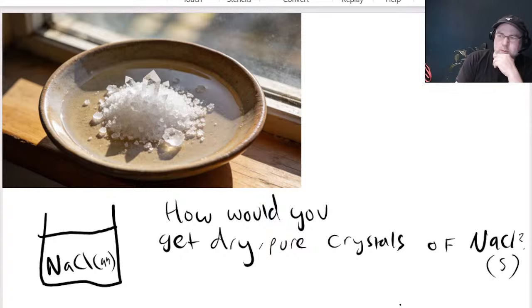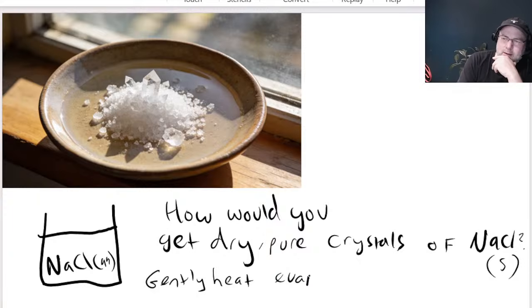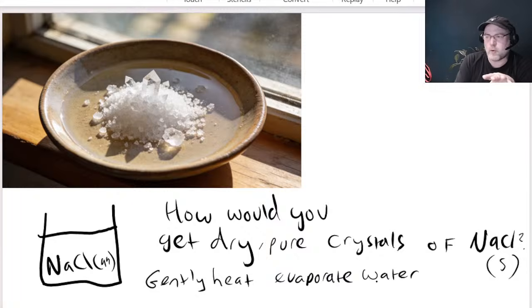So what we would do here, they could say magnesium sulfate. They could give you any type of salt. They could give you copper sulfate, which is blue. How would we do this? What we would say is gently heat. And you can put it in the chat if you think you know. So you would gently heat. Evaporate is the key word again, just like in distillation. But we're not doing condensation here. So evaporate water. We're not evaporating all the water, just some of the water until crystals appear.